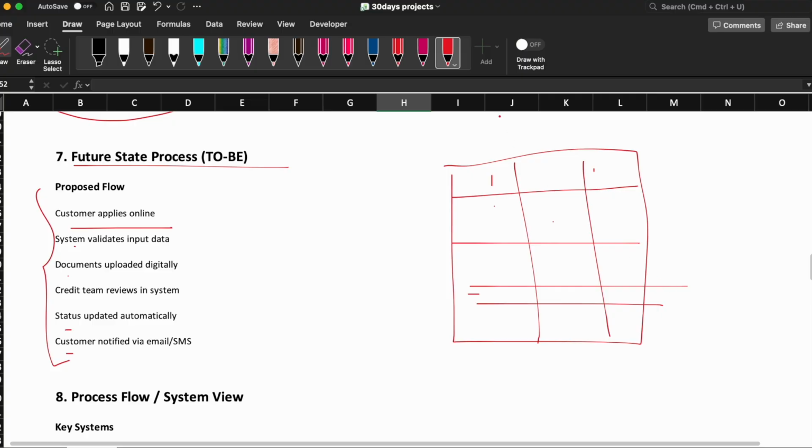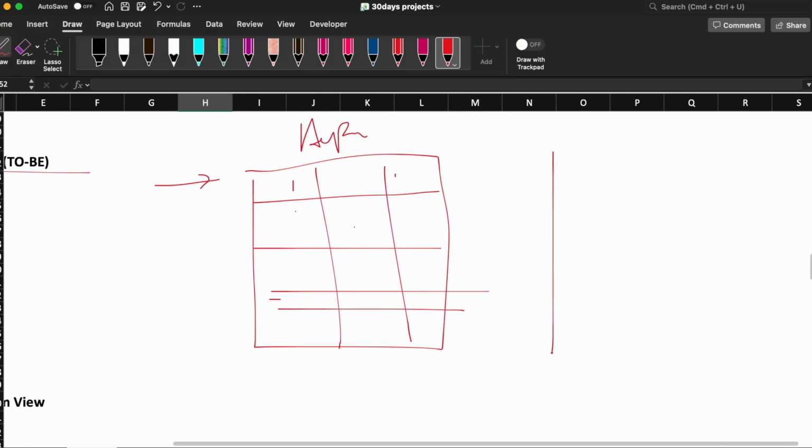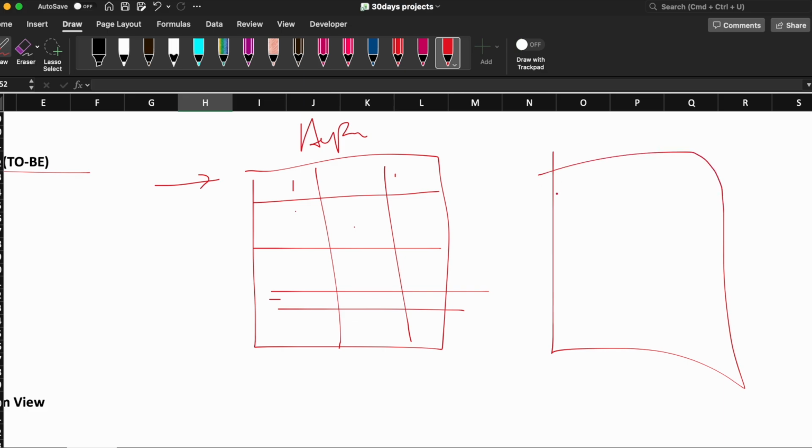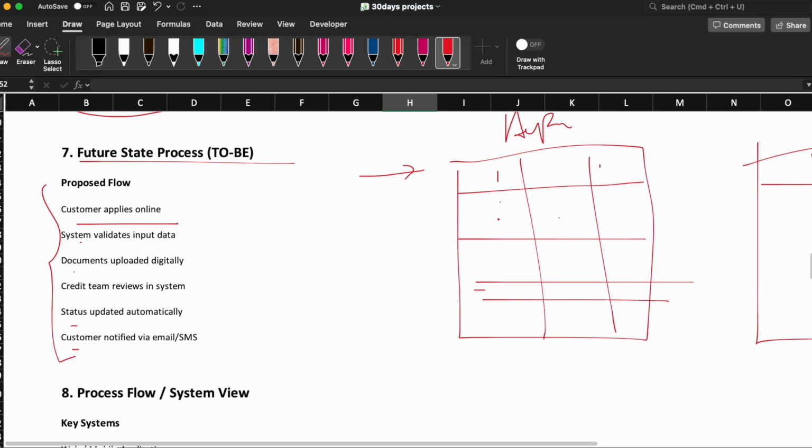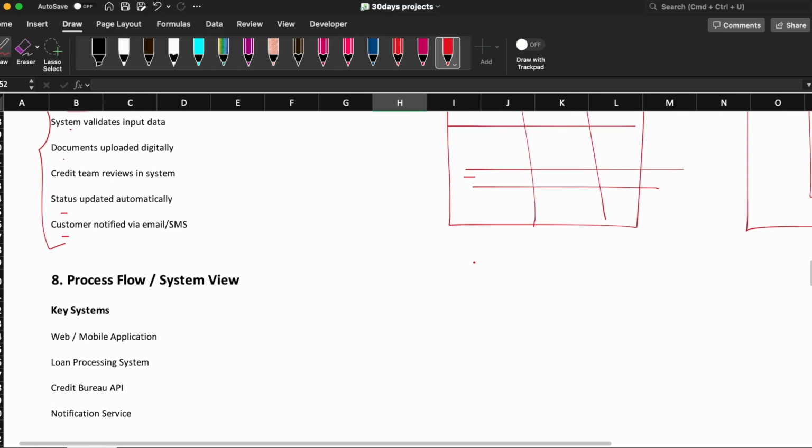And also this is the happy path. Happy path means there is no error. Let's assume the customer provides everything, and do the alternate flow also if you can. If you cannot do it, just leave it. Maybe in the first couple of projects we will avoid it until we learn the template. This is kind of a template, right? Until we learn the template, just do only the first one, okay?